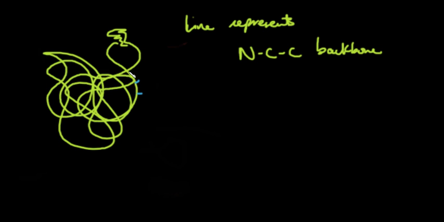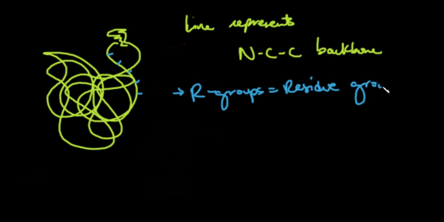Okay? So on that backbone, we could have lots of offshoots though. We could have things popping up all along, and those lines represent the R groups, right? So the R groups or the residue groups. So you should look back at your notes to make sure you understand what these residue groups are. But let me just redraw the amino acid for you. So we've got NCC as our backbone. I'm going to use the same color coding that I have here. Off of that carbon, which I'm going to label as the alpha carbon, is something that's called a residue group or an R group.